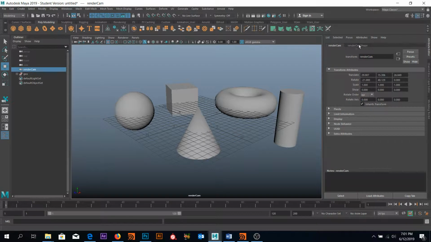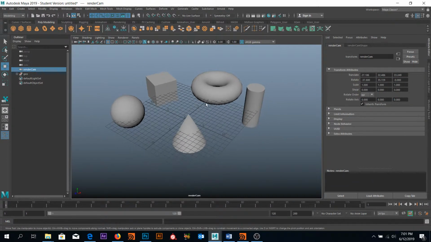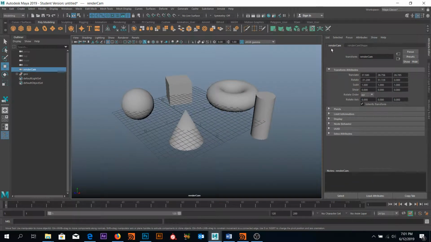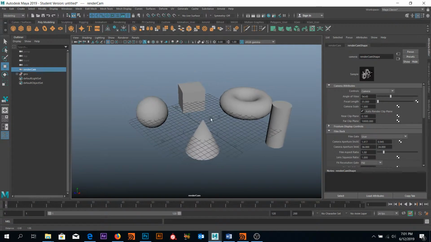Okay, once in here, we'll see that we have two tabs. This first tab just provides us some of the basic information for where this camera is in X, Y, and Z, its rotation, and so forth. We're not really going to focus too much on this tab right now. We're going to come over here to this render cam shape. And you should see something like this when you first pop in.